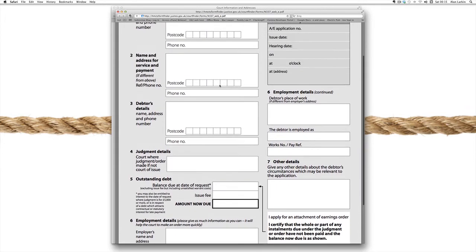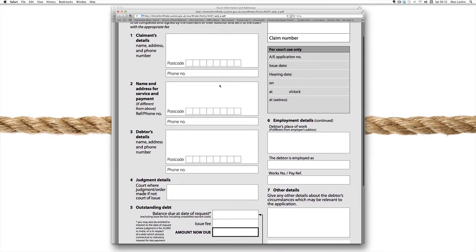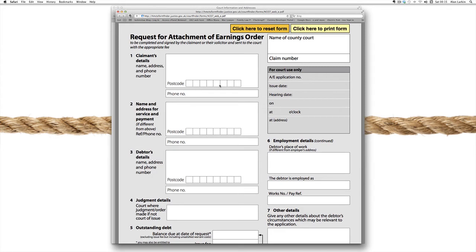Of course, the inquirer to my blog simply asked me to show her where the attachment of earnings order application form was. I didn't have any other details, so you do need to be a little bit careful in terms of the application for enforcement that you make to the court. So a request for attachment of earnings would not be appropriate if the person who is meant to be paying you the maintenance is self-employed. This really is just for people who are working for an employer, so they're employed directly.